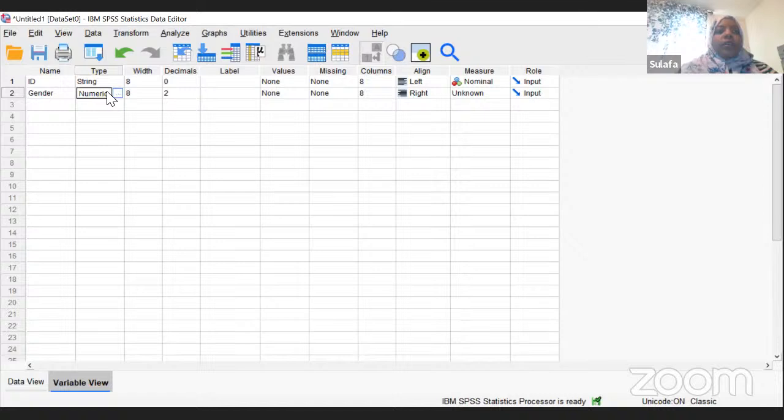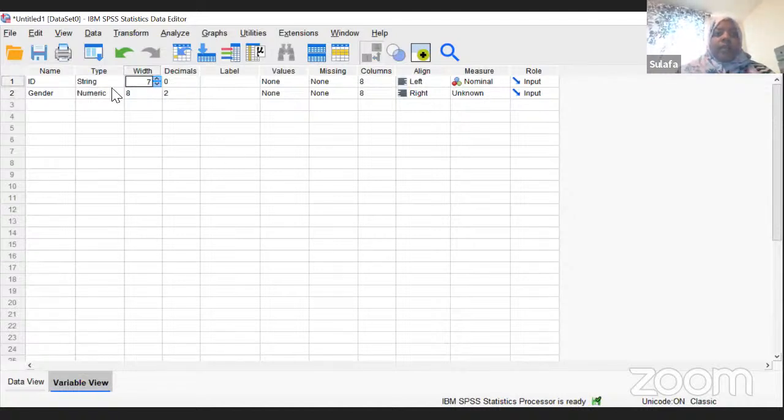And gender, we can also change it to a string because we know it's either male or female, but unfortunately, like SPSS, if we want to make some statistical calculation, it's preferable to use the numeric coding. So for gender, I would just leave it as it is, but I can show the gender here by labeling the value, and I will come to that later.